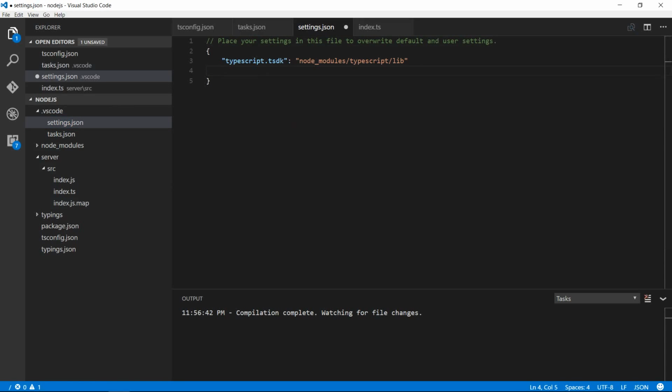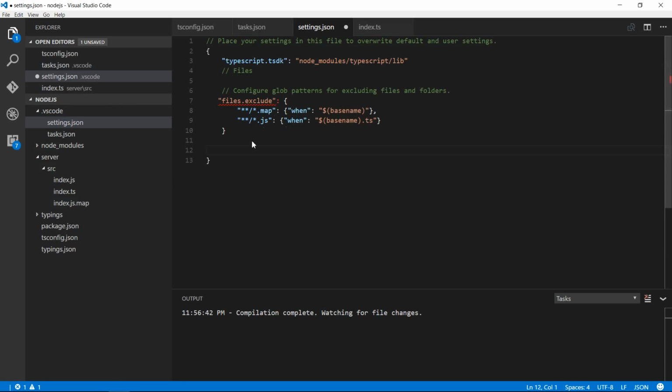In order for us to do that, we have a setting called files.exclude, and it's a mapping. So all it does is it says files.exclude, and then the star is a wildcard character. I don't care. The base name is the base name of the file, which is index. If there is an index.ts in the folder, then exclude the .map and the .js. Anything that ends with .map and .js should be hidden. So that's what you want to do. And when you save this, you can see that immediately the files have been hidden.